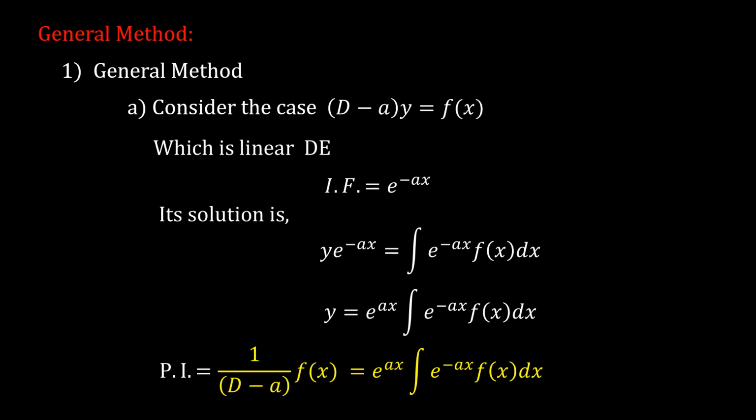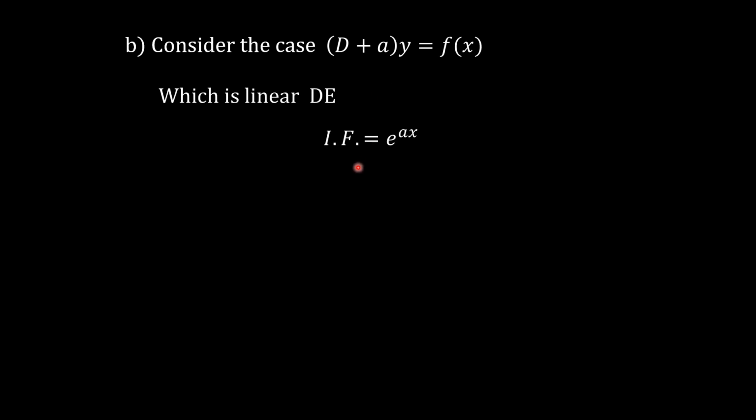Now consider the next case, which is (D plus a) into y is equal to f of x. Again, it is a linear differential equation in y. So obtain the integrating factor, which is e raised to ax, and its solution will be y into e raised to ax is equal to the integration of e raised to ax into f of x into dx. Again, here we haven't added the integrating constant.